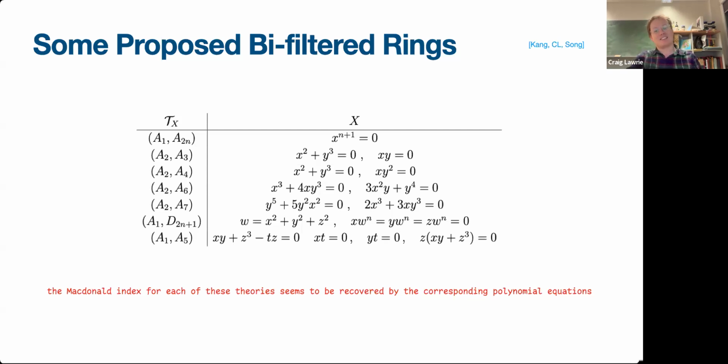I think a nice fun thing to do is to understand where these polynomial equations come from, including the filtration in other examples. For example, the examples we chose here had very simple Higgs branches. They were either orbifold singularities, more generally C2 mod Zn by generalizing this case, or else they were trivial. The first 1, 2, 3, 4, 5 rows here have the Higgs branch just being a point.